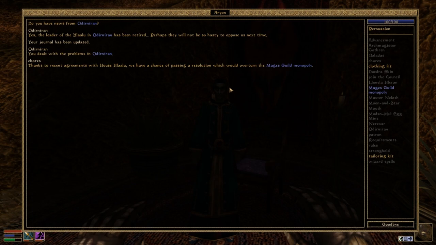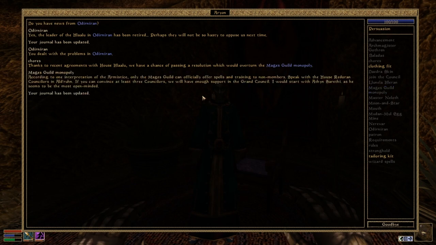Thanks to recent agreements with House Hlalu, we have a chance of passing a resolution which would overturn the Mages Guild monopoly. Oh, tell me more. According to one interpretation of the armistice, only the Mages Guild can officially offer spells and training to non-members. Speak with the House Redoran councillors in Aldrun. If you convince at least 3 counselors, we have enough support in the Grand Council. I would start with Efin Saretti, as he seems to be the most open-minded.